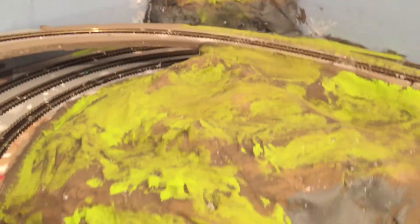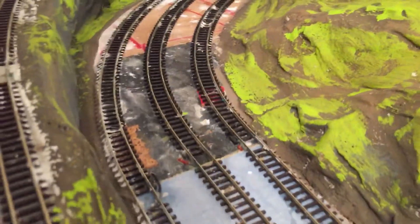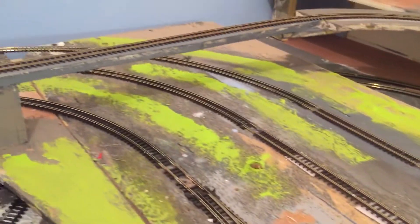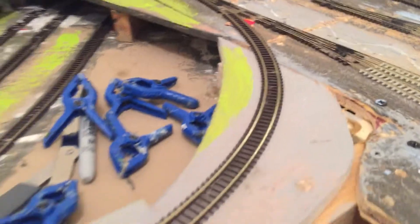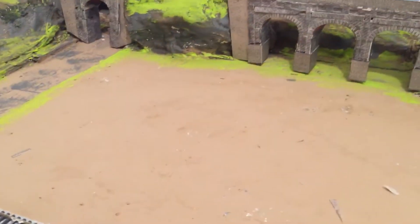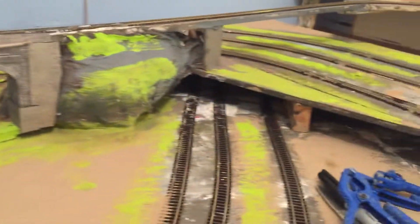So the sand and grass needs to go in next, this week. I haven't got any — I've got to go and get some. And I'll probably ballast this area as well, before I pack it in for a few weeks. So I'll be doing that this week and I'll make a video at the end of the week, just to show you how it's turned out. I don't know what I'm going to do there in the centre yet — we'll have to wait and see.